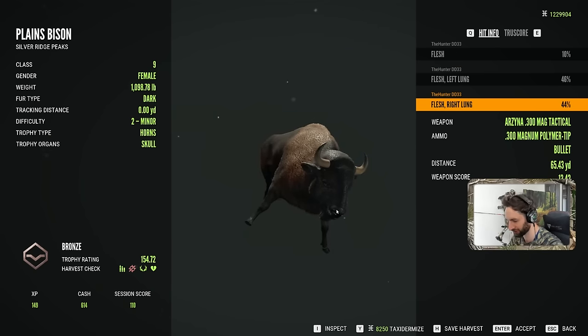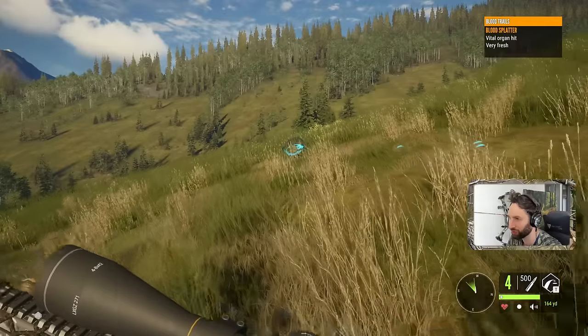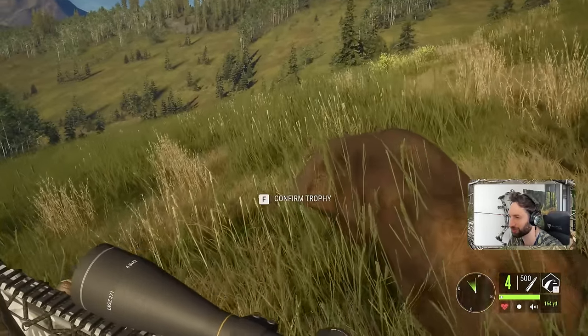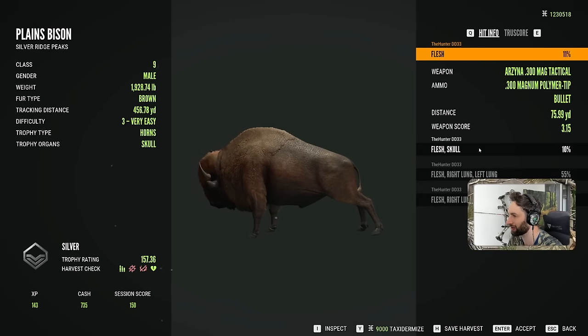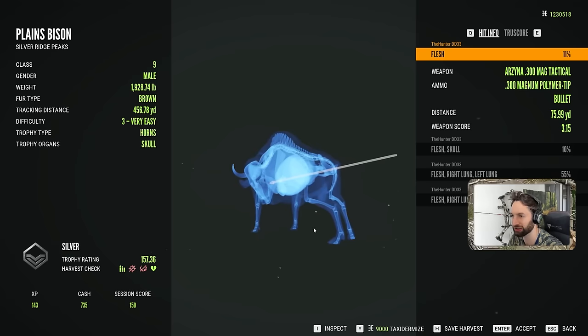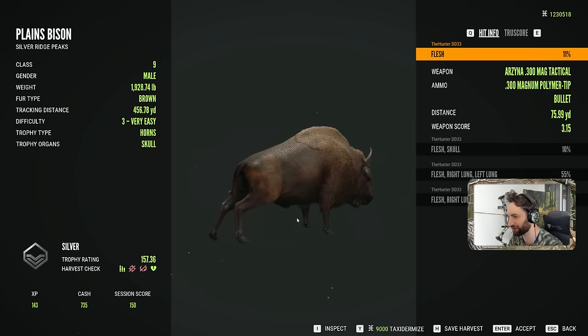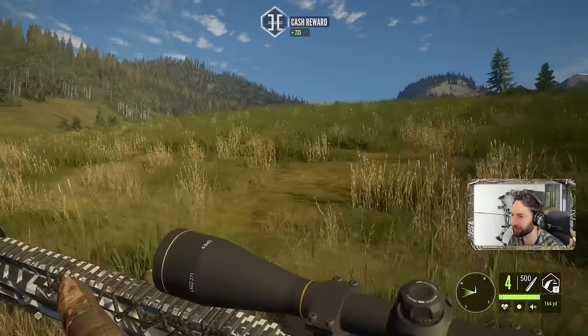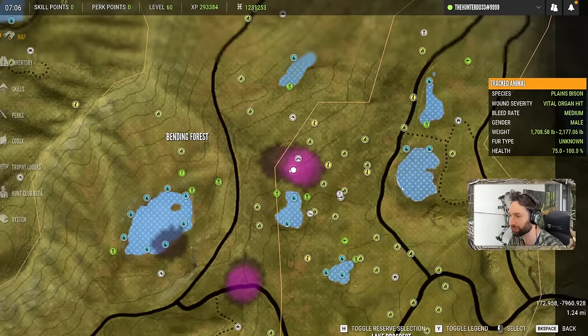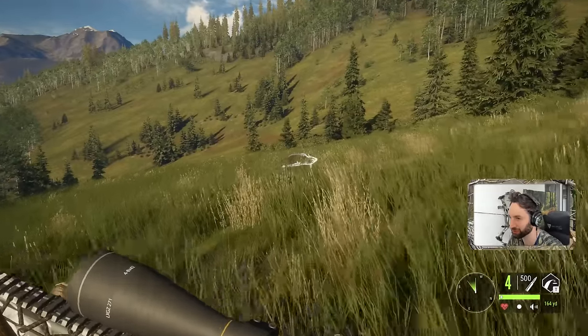Very nice. Another lung shot, 65 yards out. Well, we got this one piled up right here. So I guess there's two more. This one, we got a skull double lung shot and a double lung shot. So that would have been a gold right there. That's my point exactly. But then, I believe we should have one more that we dropped. And that's the one that we pulled off.